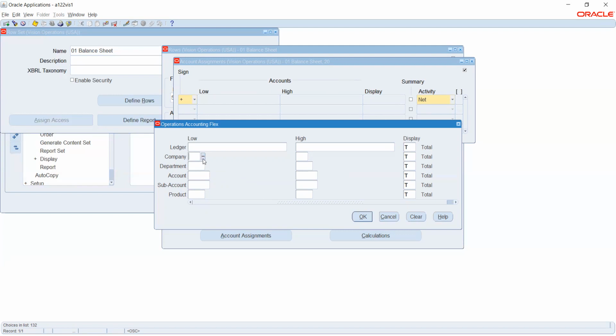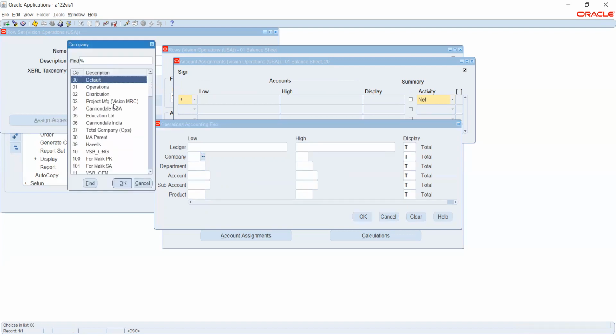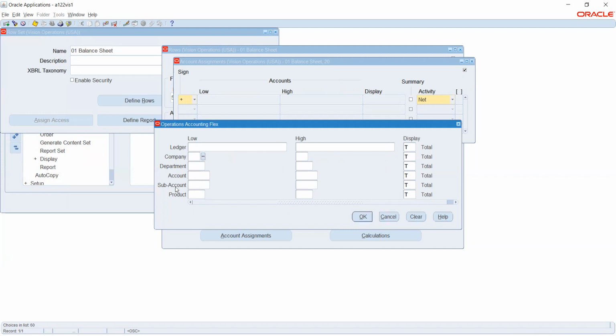So whichever value we want to give, there are different options. If I want to give the range of account, I can give from this particular range to high. So low is from and high is to. Or let's say I want to see only one particular company, so I can give from low to high the same value.